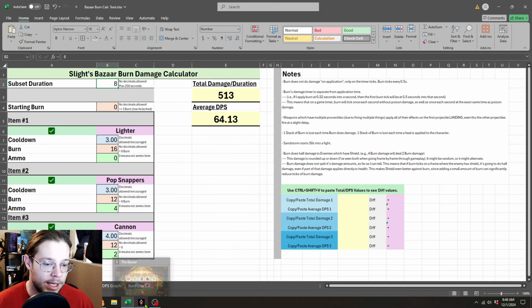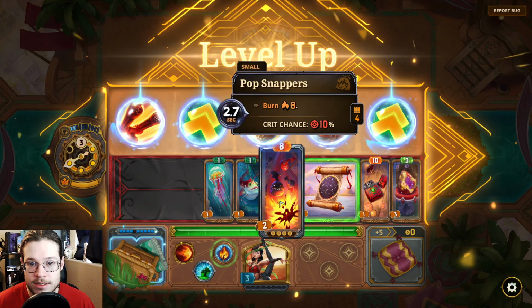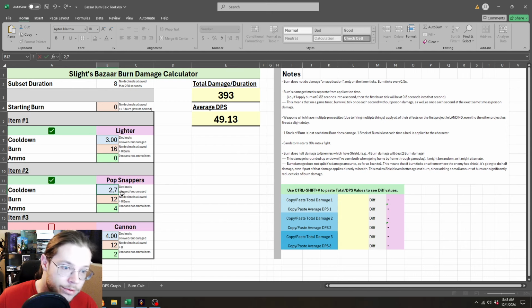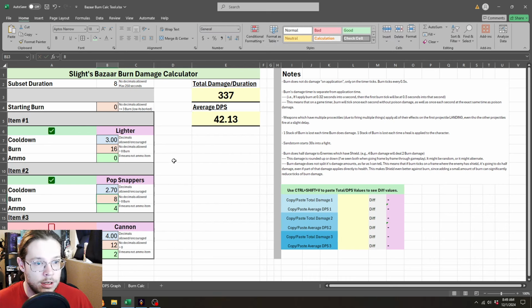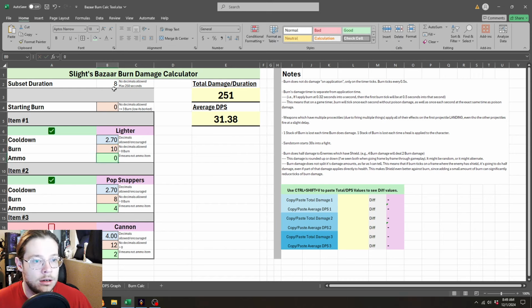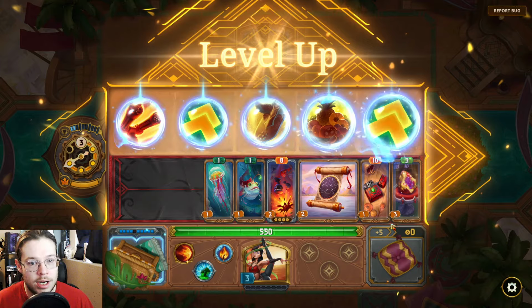So let's take a look at the example here and wrap this up. So we don't want the cannon. We do want a lighter, we do want pop snappers, and if I go back here, I've got an 8 burn, 2.7 second, 4 ammo pop snapper, so 2.7, it's doing 8, and then my lighter is doing 10 on 2.7. All right. In 30 seconds, I can do about 3,000 damage with these, which is pretty sweet, you know? It's nice that without much, I can do quite a bit of damage.